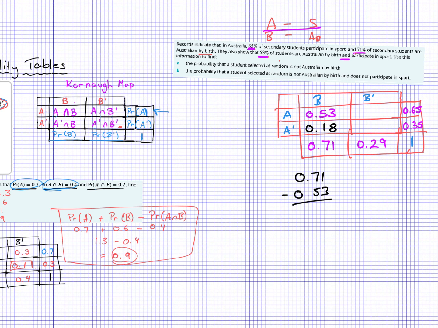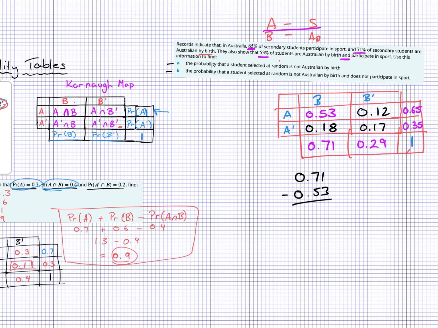All right. We can go across this row here from 0.18 to 0.35. We should need 0.17. We can come down this column here from 0.17 to 0.29. We should need 0.12. And just to confirm, 0.53 and 0.12 does make 0.65. Okay, so we've filled our Kano map in. Now it's the time to pull the information out of it to answer A and B.